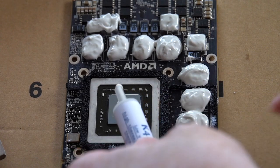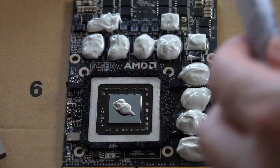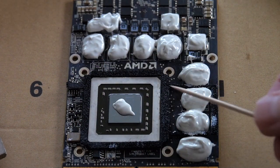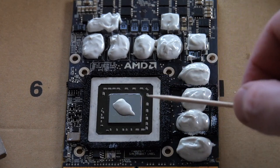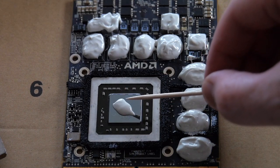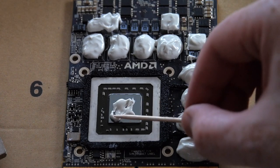And actually, that's probably way too much already. Now some people put a pea-sized drop, and actually that's a little bit more than a pea size, and then let it spread out. I don't know if I want to do that.